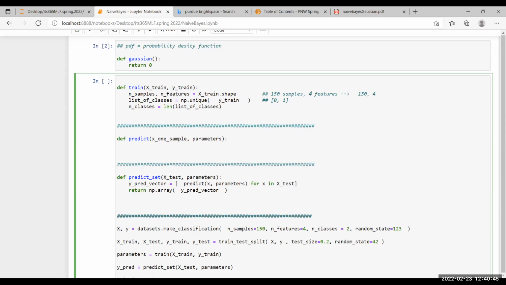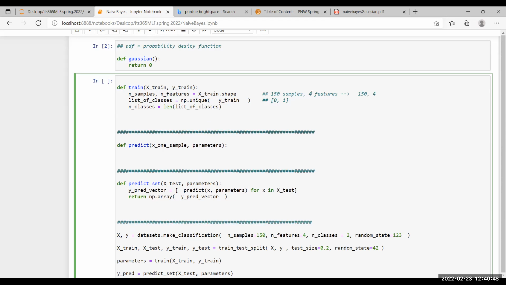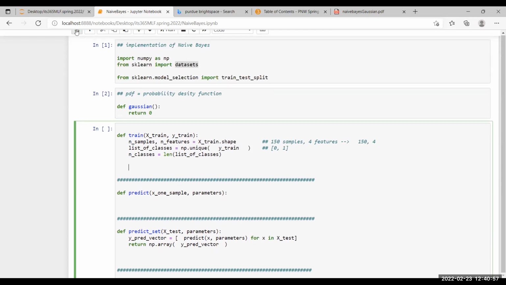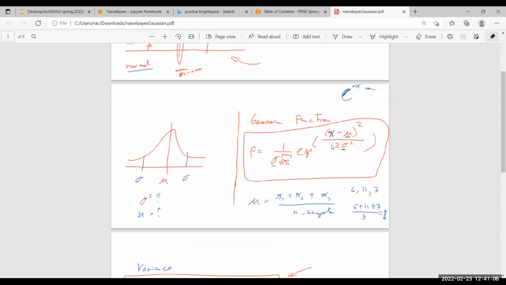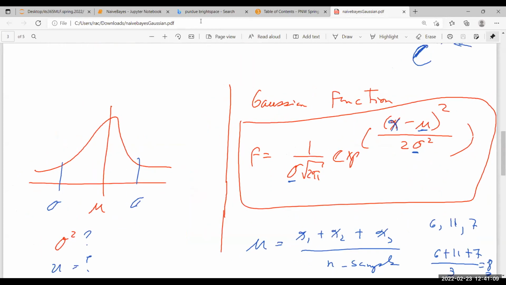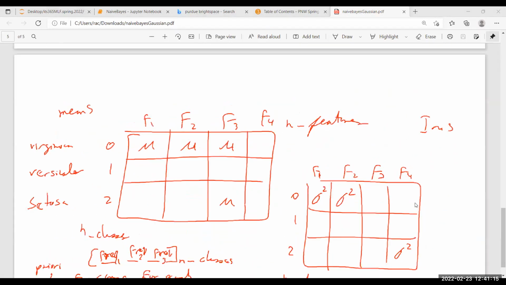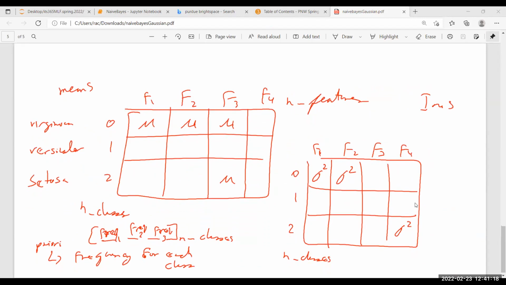The next thing we need is to store the means and standard deviations for every feature for every class. We discussed this; it is an important thing to understand. Let's go back to the last slide that I did on Monday, which said that on the rows we have the classes, so 0 and 1, 2 classes. And on the columns we have the features.